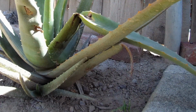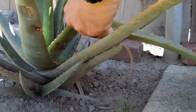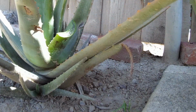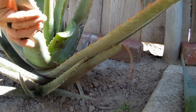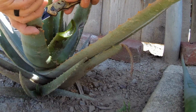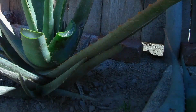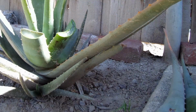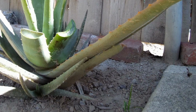I hope I got myself on the film, but basically all you're going to do is cut the leaf off. I'm going to cut it from right down here, slice through the leaf. There we go. Then I'm going to trim this leaf here, since it's got a little bit of issues, right through there. And then I think we should do the third leaf, the one that's looking pretty bad. So we've got our three worst leaves out of the group.